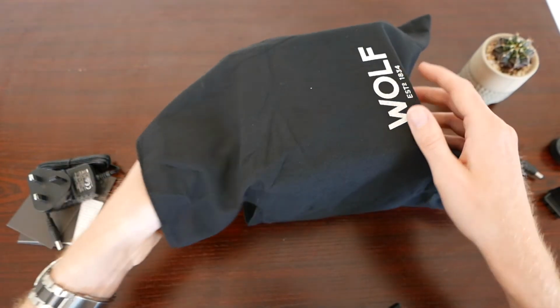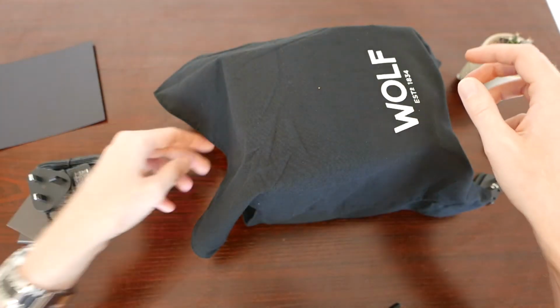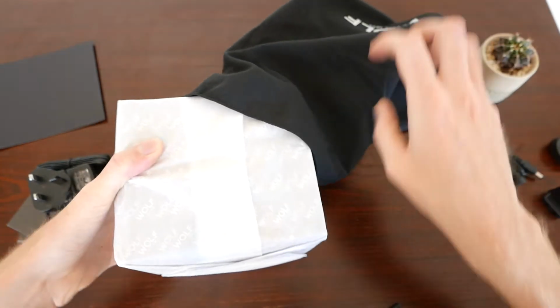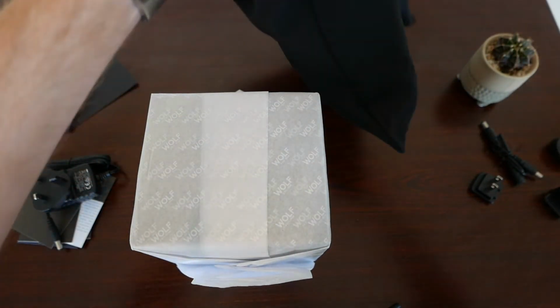I'm by no means an expert on watches or watch winders. There's probably a ton of videos out there that have better content, but I just wanted to bring you my thoughts and impressions on this. If any of you have used one of these, or there's another brand that you recommend, then please let me know. That's a really nice presentation.